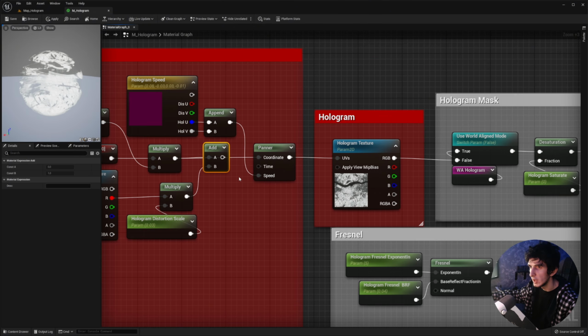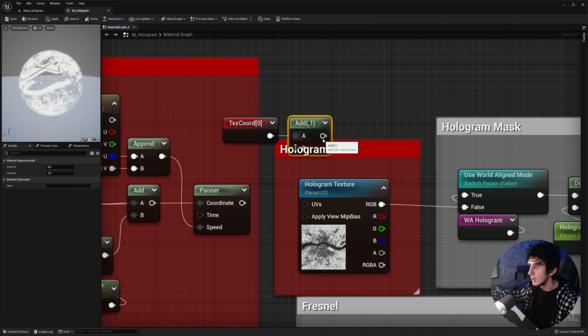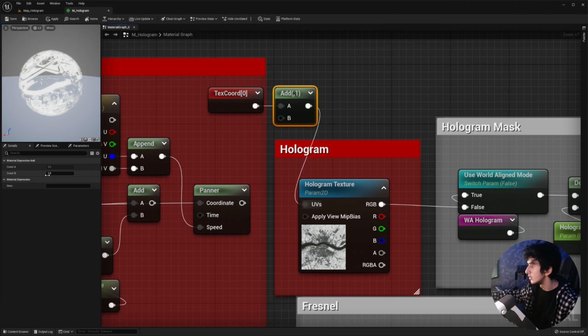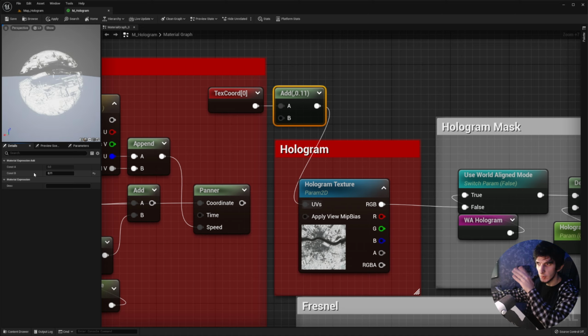Now we want to add distortion. By itself, if we take the texture coordinate and start adding something here, we'll see that our texture shifts significantly in the viewport. So if we take 0, everything will be fine. It's in the center. But if we start moving it, we'll see that our texture shifts in this direction. It shifts up and it shifts left, that is in 2 axes. But we don't want the texture to move uniformly everywhere.